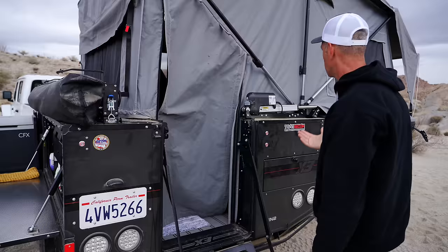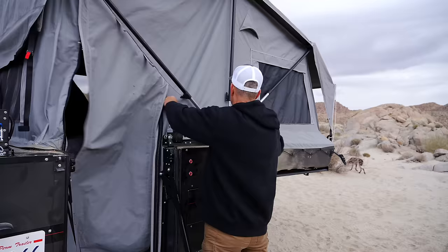Okay. The poles are on the outside. Right, instead of trying to adjust them inside. You don't have to go inside to do everything, right? You just come out here and just drop them. That's nice.